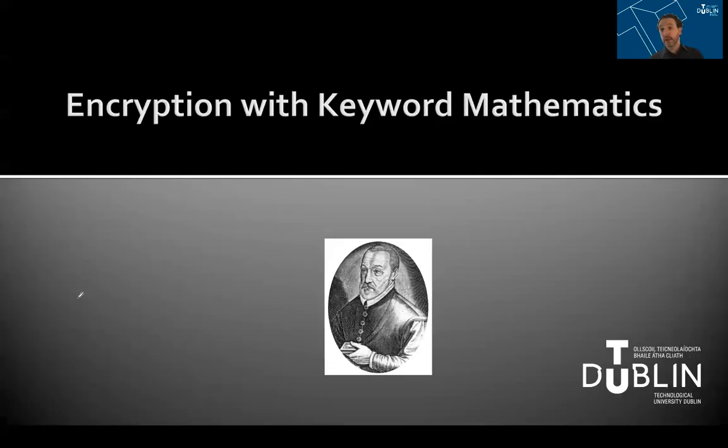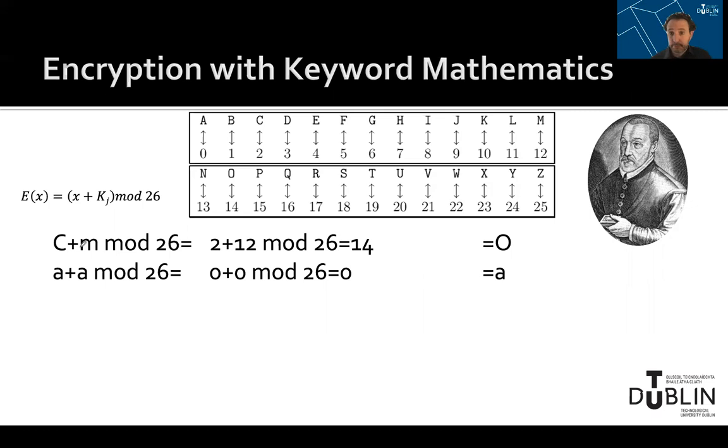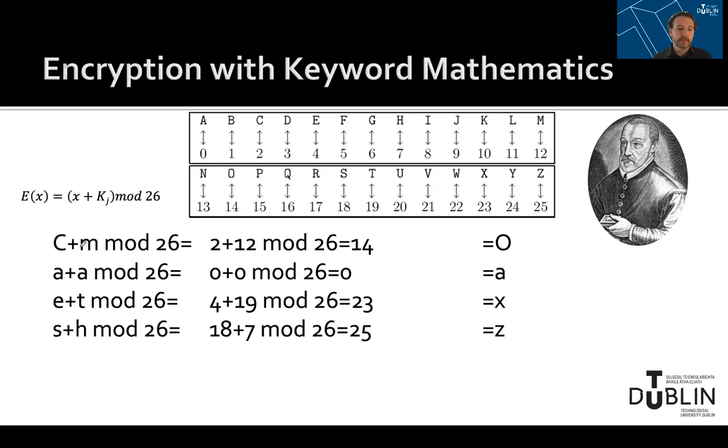What about if the keyword is longer than the word being encrypted? That's the example where you have to find a certain book and use that book to encrypt and decrypt something else. So here, C gets shifted by M, which is 12, to O. A gets shifted by A to A. E gets shifted by T to X. S gets shifted by H to Z. A gets shifted by E, because what we have is M-A-T-H-E. So that's 4, to E.